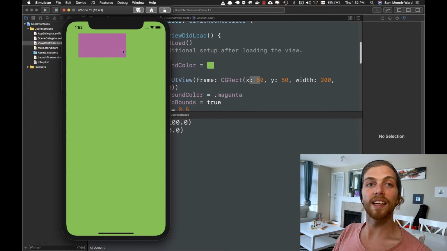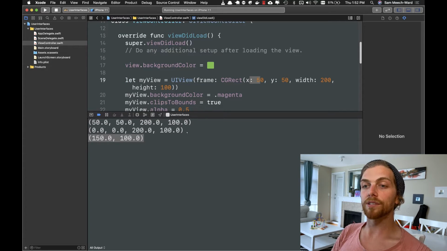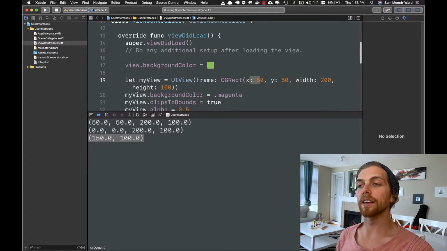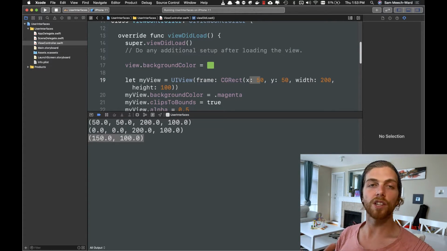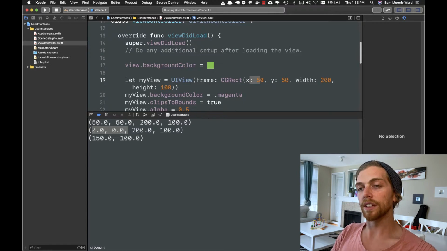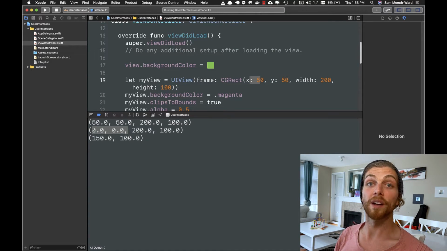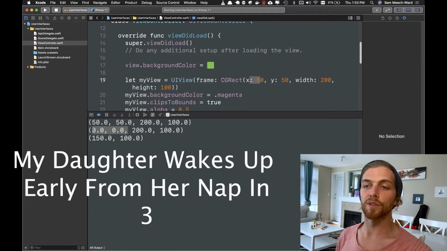and this is because it's telling us where the center point of this view is relative to the super view, so that's right around there. Then the bounds gives us 0, 0, and the width and height, because the bounds is telling us where the view is within its own coordinate system. Now, most of the time this will be 0, 0, but not always, and I'll leave a link in the description to more information about this if you want to find out more about the difference between frame and bounds.